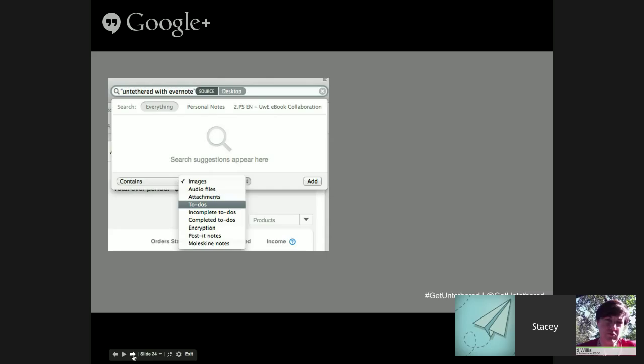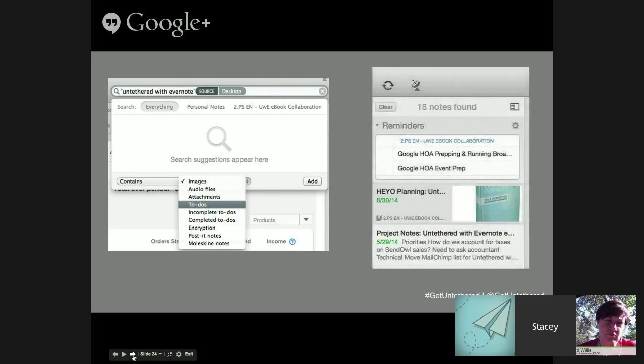That's one of my search parameters that I can add, and I know that my assistant created it on her desktop, so I'm going to go ahead and add that to the search, and then I'm going to add another one and say it contains to-do checkboxes, because I'm aware that it has checkboxes, and lo and behold, it filters it down to 18 notes, which are easily something that I can scan through.